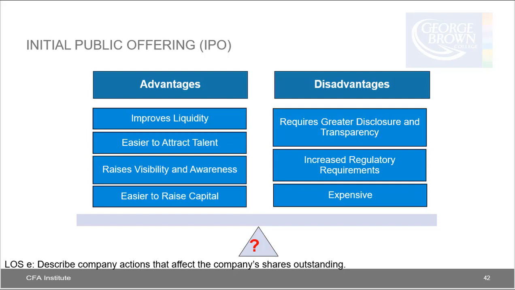At or after the IPO, some of the original shareholders may choose to sell some of their shares. The fact that the shares now trade in a public market makes the shares much more liquid and thus easier to sell. However, some of the disadvantages to being a public company are increased regulatory and disclosure requirements. As I said, you're now going to be regulated by the markets, and you've got additional disclosures in terms of your financial statements. The fact that IPOs are also rather expensive means that their costs can be as much as 10% of the proceeds.